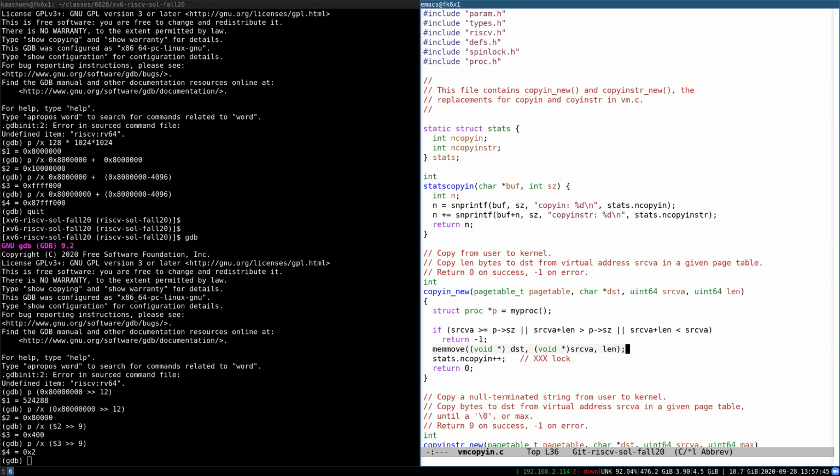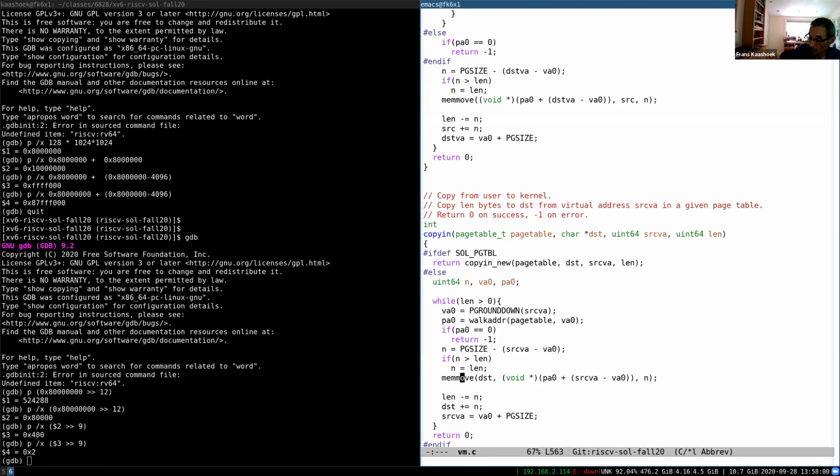Is it also more performant because the hardware is going to do the walking and not software? Yeah, well, one way, I think there are performance implications for sure. One way to think about this is that in copy-in, if the data that we copy from user space to kernel space is big, we have to do that a page at a time. And every page we have to call this function walk addr, which does the internal walking. And so this might actually be reasonably expensive.